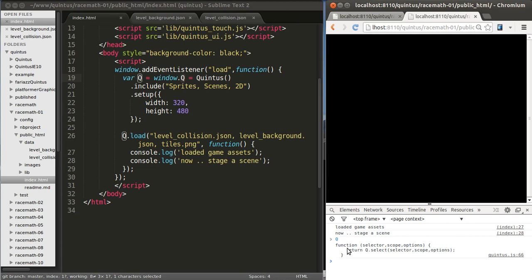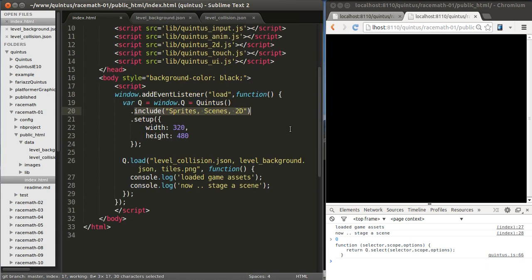We'll cover how to use it later in the course, but by doing this you make it available here, and it's easier to debug your game. You can actually modify properties on your game right from the console just to see what happens, like changing a sprite's speed or location and that sort of stuff. Right, so we create Quintus and we're including some of the modules, the first ones we'll be using. We'll include more modules as the course progresses. And we also set up dimensions for our game.